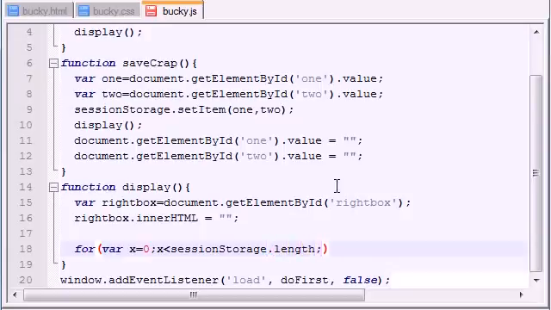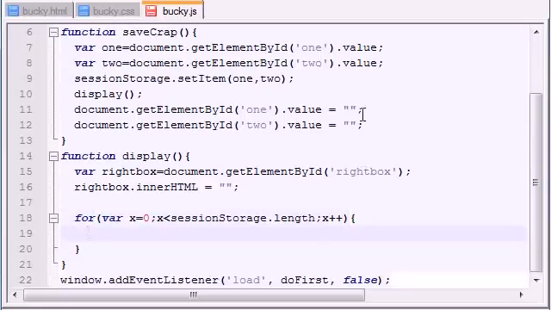Now, sessionStorage.length is a property that's built in to your web storage API, and this property pretty much gives you the length of how many items are stored. So if you have 5 items stored, this would be 5. If you had 18 items stored, this value would be 18. So therefore, our loop is going to loop through the appropriate number of times. And of course, the last thing we need to do is x++, which pretty much means loop one at a time, one by one. So now that this is looping 18 times if we have 18 items, 5 times if we have 5 items, let's put something to output on the screen.